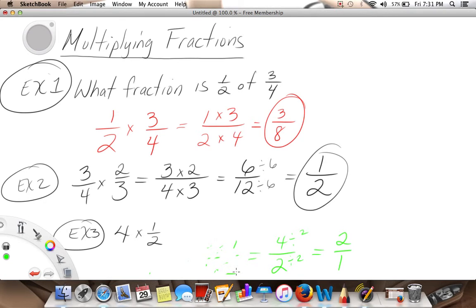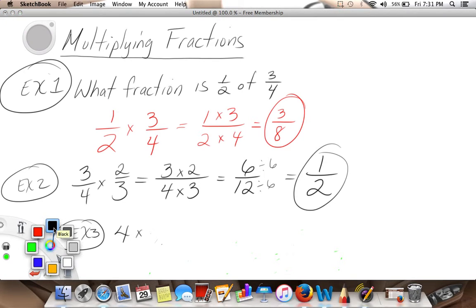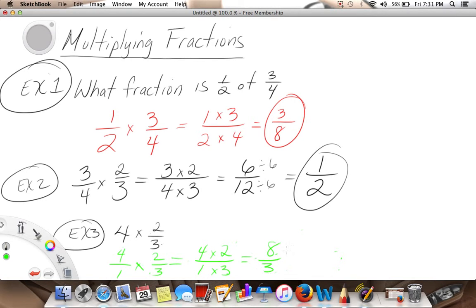But let's redo this and do the correct example number 3 so that you can follow along with this in your textbook. So in this case, it's actually 4 times 2/3. I do apologize for that. So we still take this 4 and place it over 1 times 2 over 3. All right. And that gives us 4 times 2 over 1 times 3, which gives us 8 over 3. Or as I like to say, the number tree. We'll get to that later though.